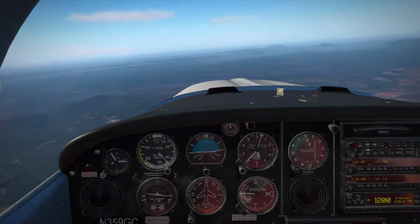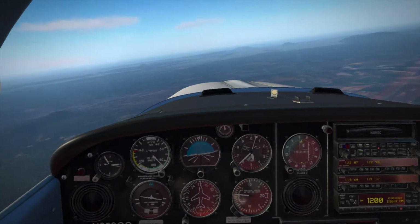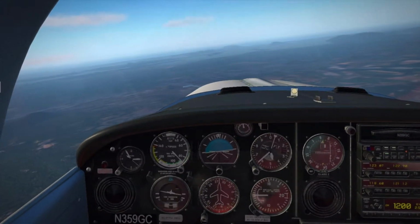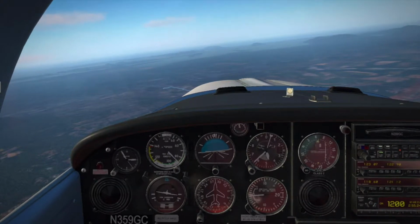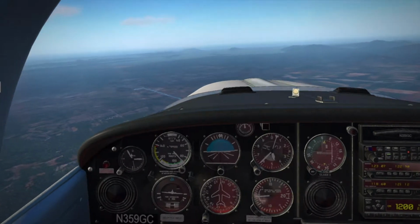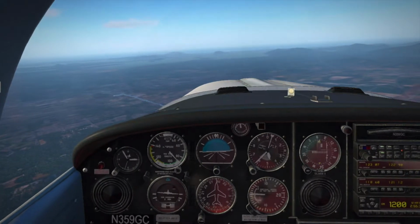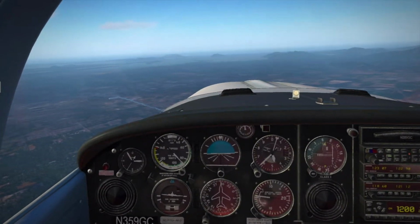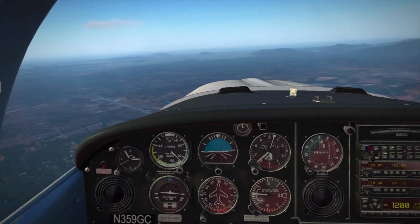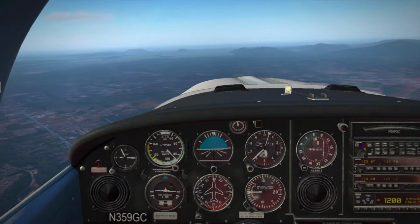Okay, so realistically we'd listen on CTAF, see which runway was being used by any traffic in the area. Didn't hear anything, then we'd overfly the airport and have a look. But if none of that is giving me an indication, then I'm going to pick the runway I want, which is runway 28. Sorry, wrong airport. Which is runway 11. And there it is, Skagit River, just off to the left.